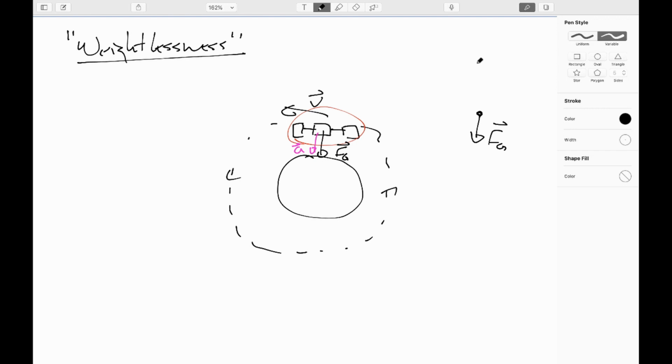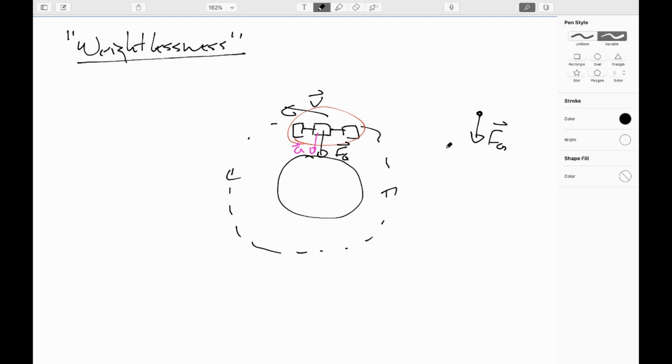Since you are always falling, your apparent weight, you wouldn't feel any normal force pushing up on you, right? There is no normal force, so you look at the diagram. They tend to use the term weightlessness here referring to the apparent weight, because there's no normal force or anything like that. If you were to stand on a scale, it would read 0. And so by that definition of the term weight, you would be quote-unquote weightless.